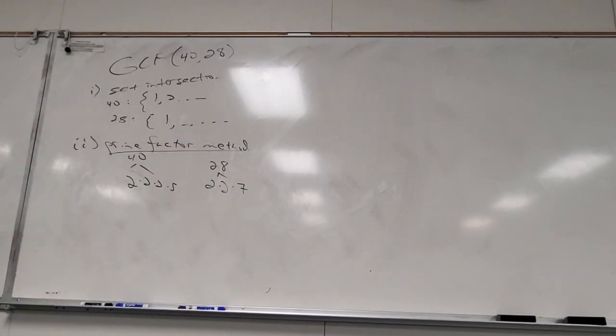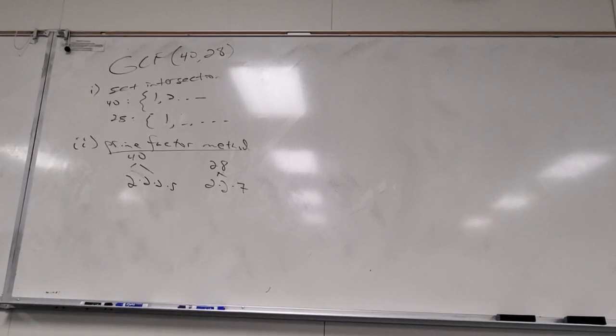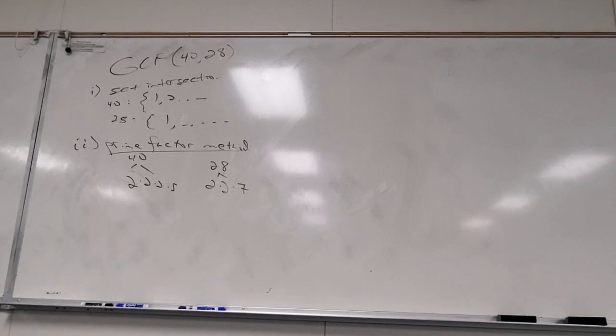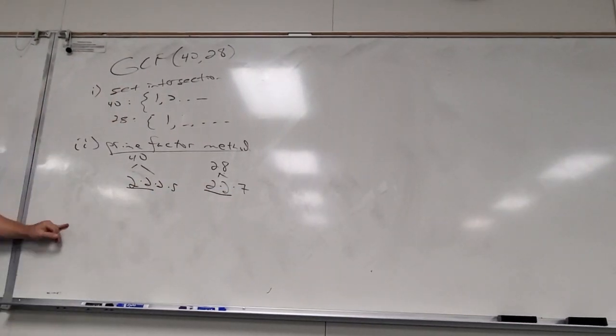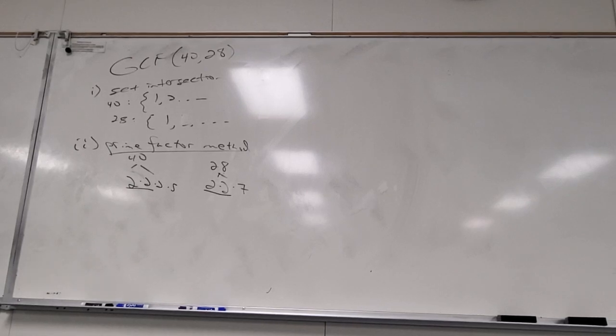So if a student said 2 is the answer, because that's a number they see repeated, what would you say to them? I mean, 2 is a repeated number between the two of them, so why is that not right? Uh-oh. Because there's two 2s. Yeah, so it's the greatest common factor, right? So whatever they both have completely in common, they both have 4 in common. They both do have 2, that is a common factor. That's not the greatest common factor. Okay.